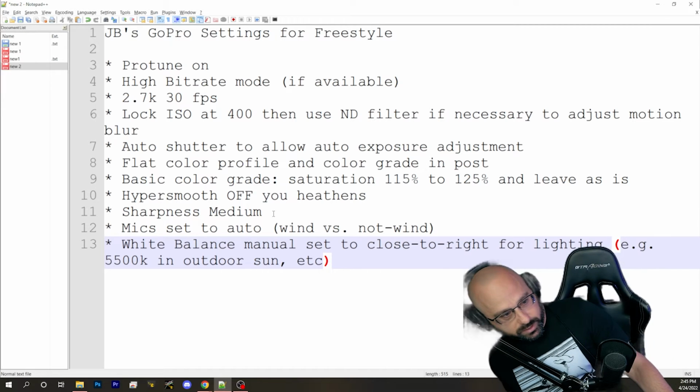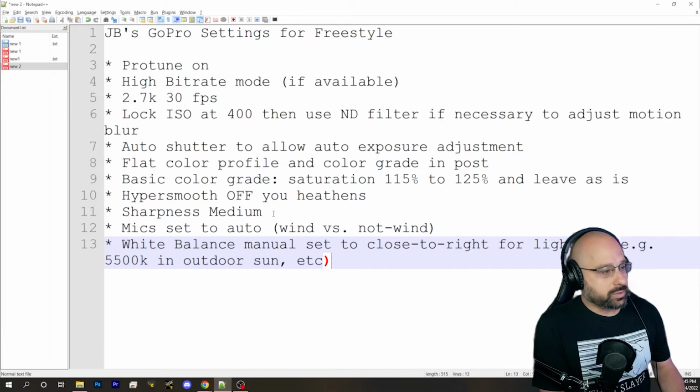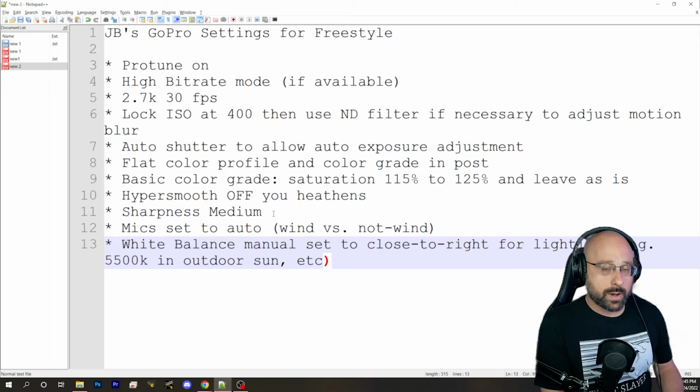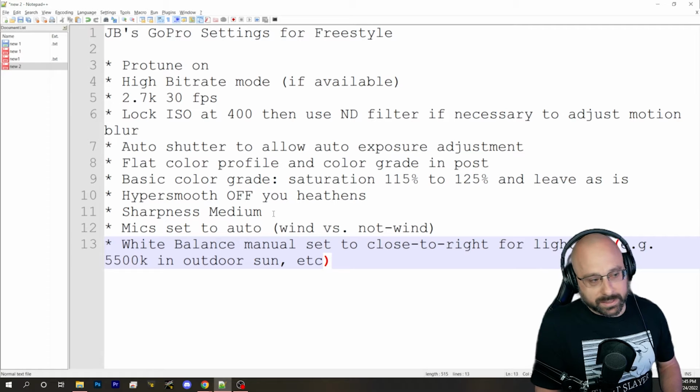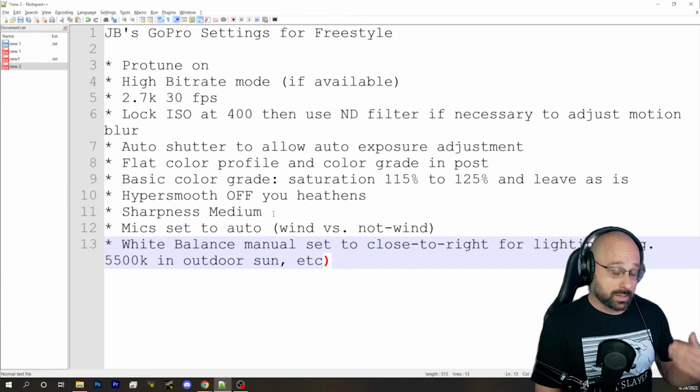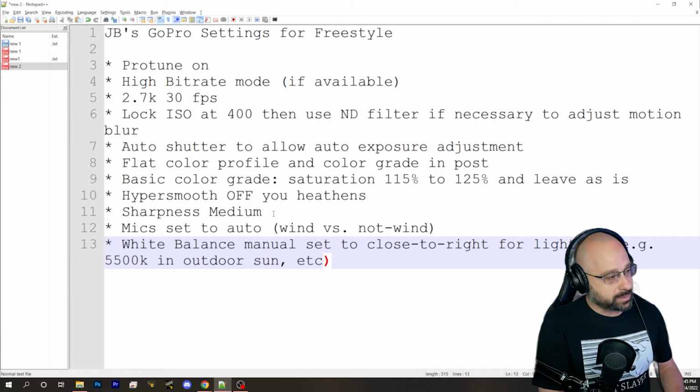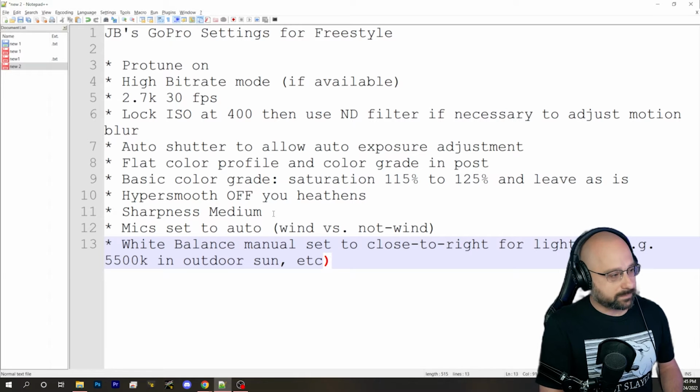You don't want the white balance changing throughout your scene because the color grade will be much more difficult. The white balance doesn't have to be perfect. Just set it close to correct for the lighting condition, and then you can manually correct it later in post, or not. But you definitely don't want it shifting.